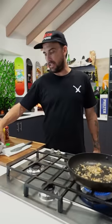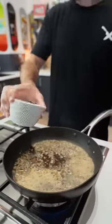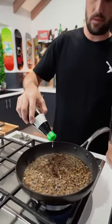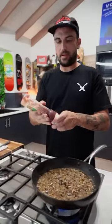So, 1 cup of Coca-Cola. Not the shit you put in your nose on the weekend. 1 tablespoon of white wine. 2 teaspoons of fish sauce. 2 tablespoons of tomato sauce.